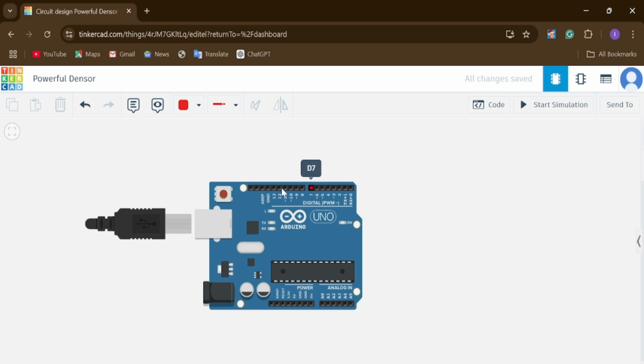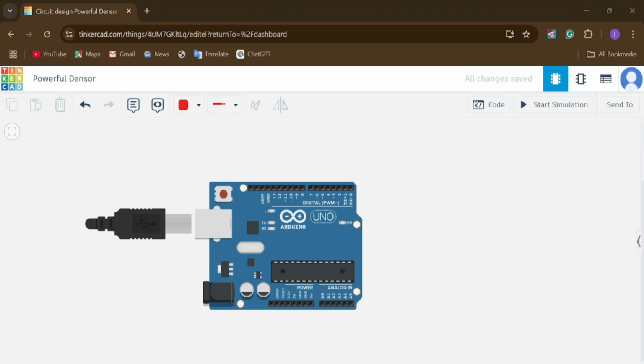We have the digital pins here, the microcontroller, and the analog pins. This is where you upload your code. You insert your code and then upload it. You have your power source, where you can power the Arduino board, and you can also power it using the 5 volts and the GND.